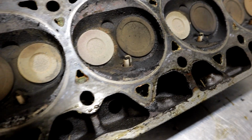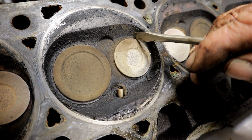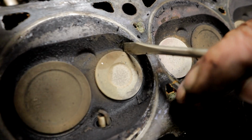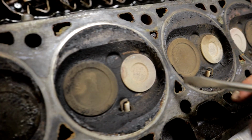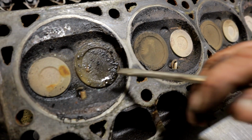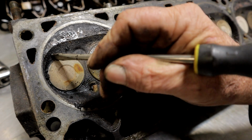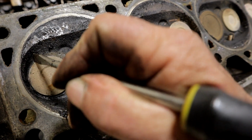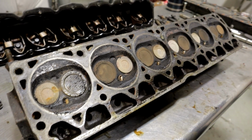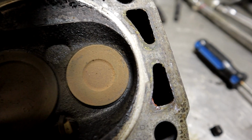That looks pretty good. This one right here has a little bit. All right, so we're going to be ordering some exhaust valves for this engine. That one looks good. And this is our problem cylinder. This is number one. So we're going to be ordering a couple of exhaust valves for this thing before we put it back together again. This one you can really see where the edge of the valve is distorted. It's pulled back a little bit.